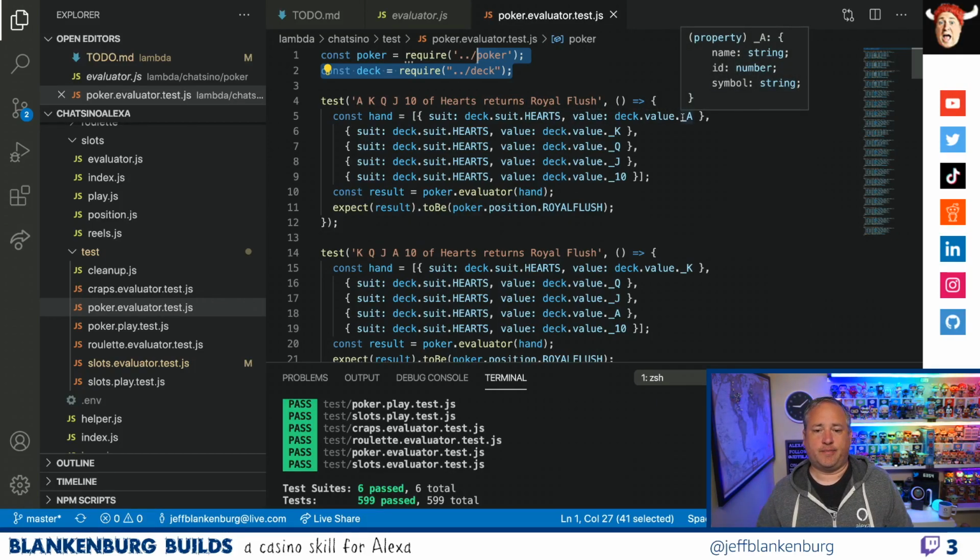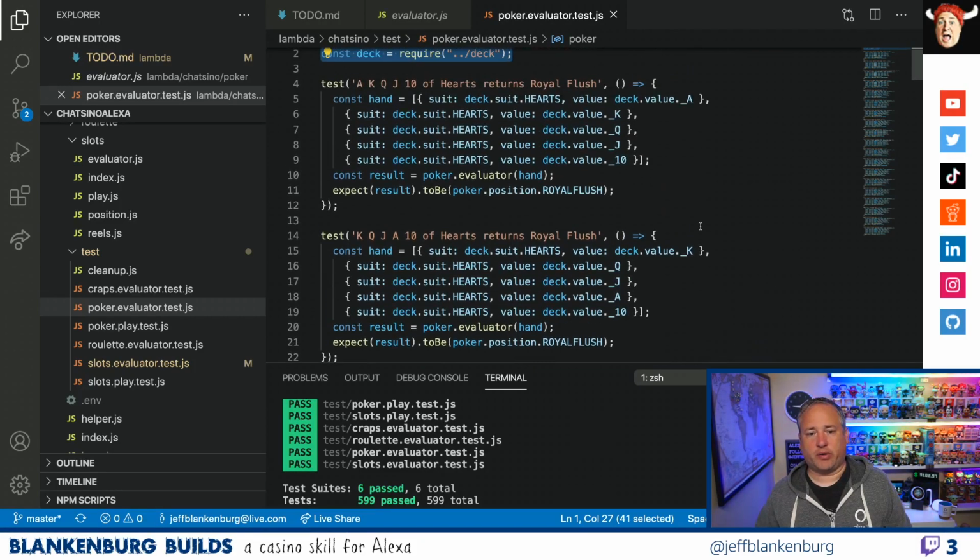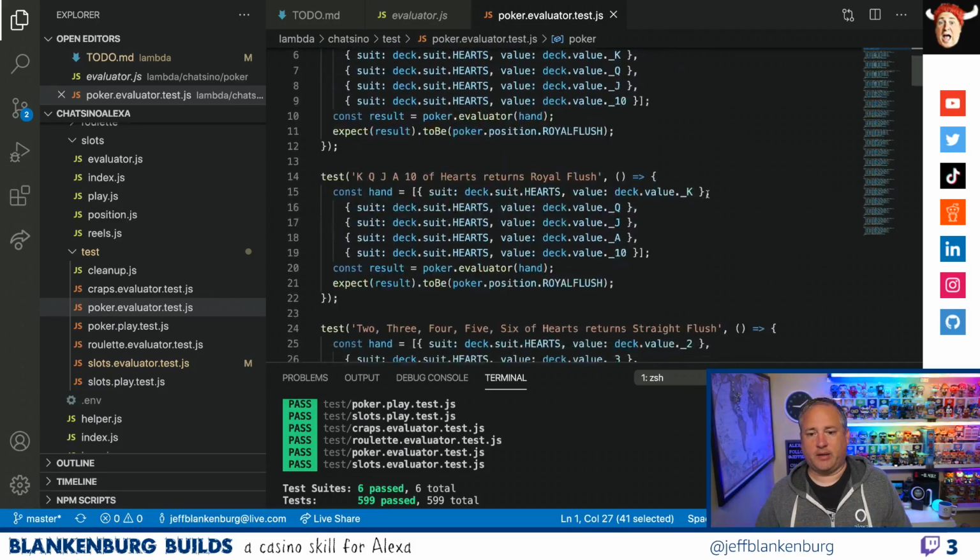So this one is a royal flush. So I would expect when I send this to the evaluator that it comes back as a royal flush. And so you can see here that in this case, I've done king, queen, jack, ace, 10. This is another thing that is very, very important in my evaluator, and I'll show you that in just a second. But you can see in this case, I'm passing them in order: ace, king, queen, jack, 10. And in this case, I'm not. I'm doing king, queen, jack, ace, 10. I want to make sure that even if they're not in the right order, that it is sorting them properly and that it is still identifying that it's the correct hand, right? Even if they're not in the right order.